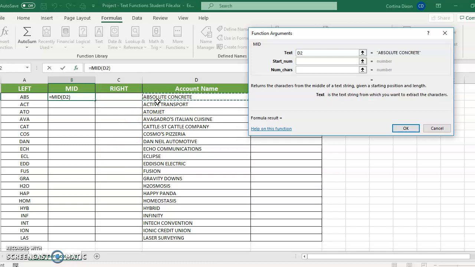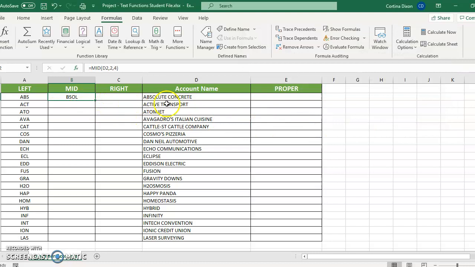And it wants us to start with the second character, and it wants the 4 letters, the 4 characters after the second character. Click OK. Begin with the second character, so BSOL, and we just copy that down.